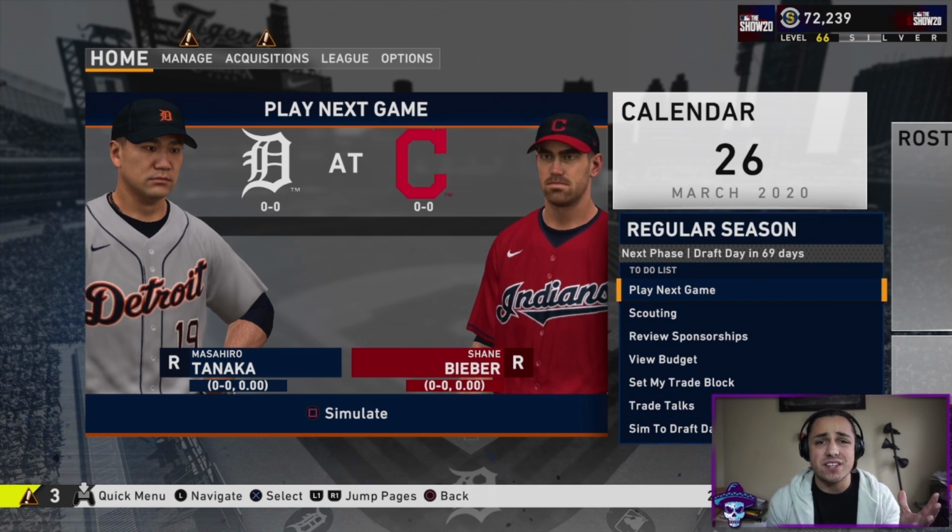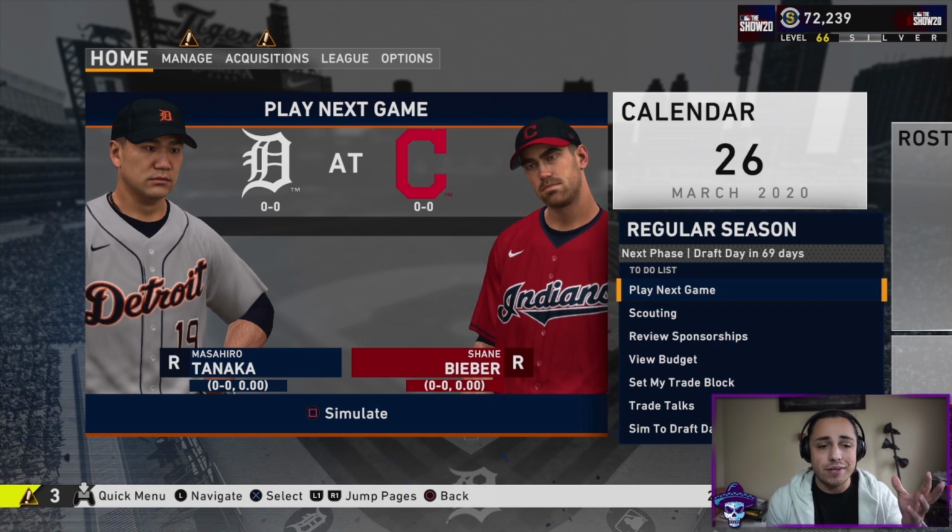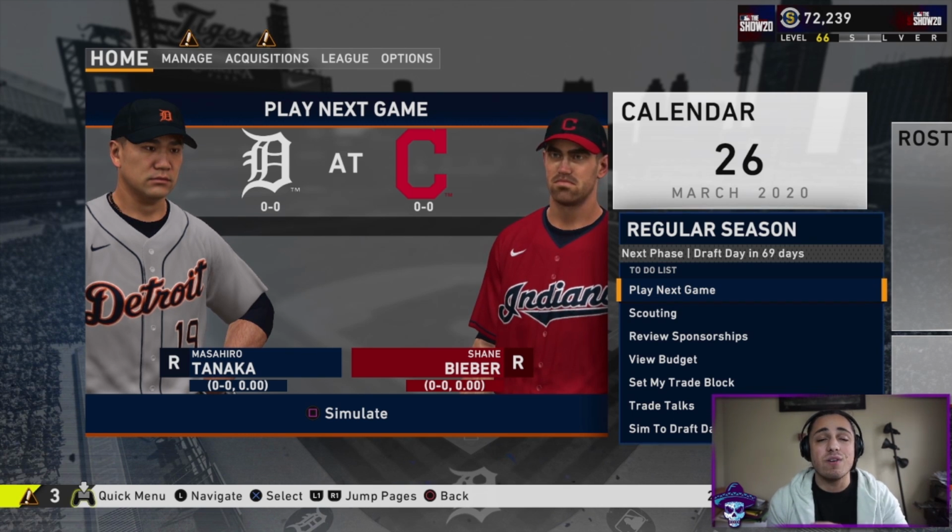I'm not even going to focus on the draft because I don't want to get stuck with players with A and B potential. I'm just going to focus on players that we can get right now. I'll see you guys at the end of the year.